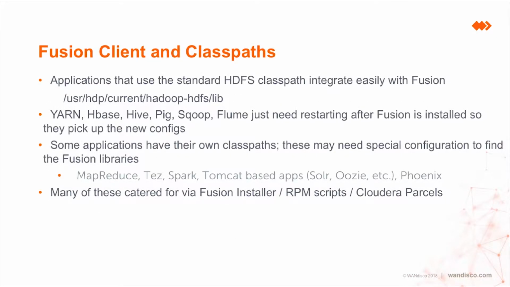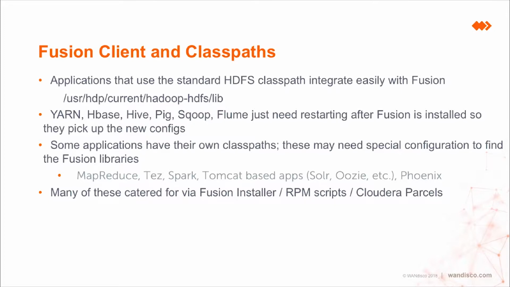Fusion client and classpaths. Applications that use the standard HDFS classpath integrate easily with Fusion. This is the /usr/hdp/current/hadoop-hdfs/lib. YARN, HBase, Hive, Pig, Sqoop, Flume just need restarting after Fusion is installed, so they pick up the new configs. And when you do a Fusion install, you'll see, if you look at, for example, an Ambari cluster installed in Hortonworks, that the services do need restarting several times during an install.